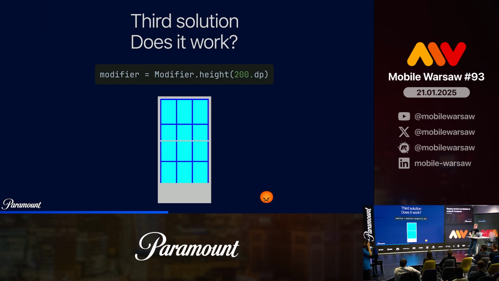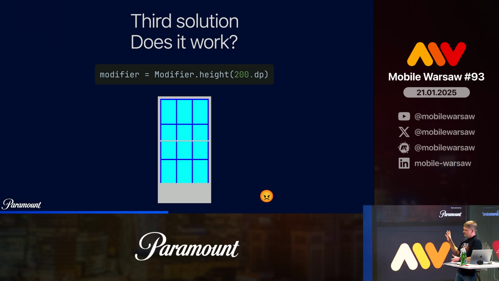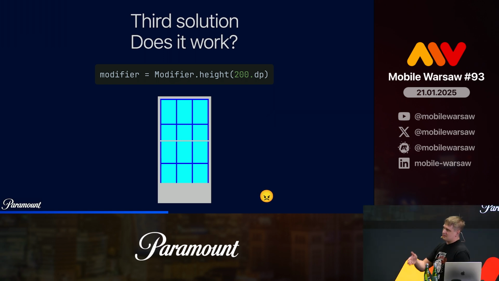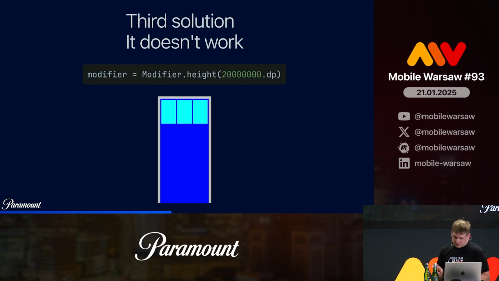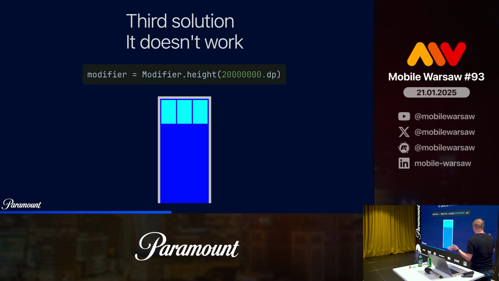At this moment, it might be tempting to try setting the height to something really huge. Okay, and since it's a hard thing to do, maybe we could tell the designers and the CMS team that they could set those grid carousels as the last items. So even if there's something below them, nobody will scroll there. So it would look somehow like that, right? Such an idea, 20 million DPs.